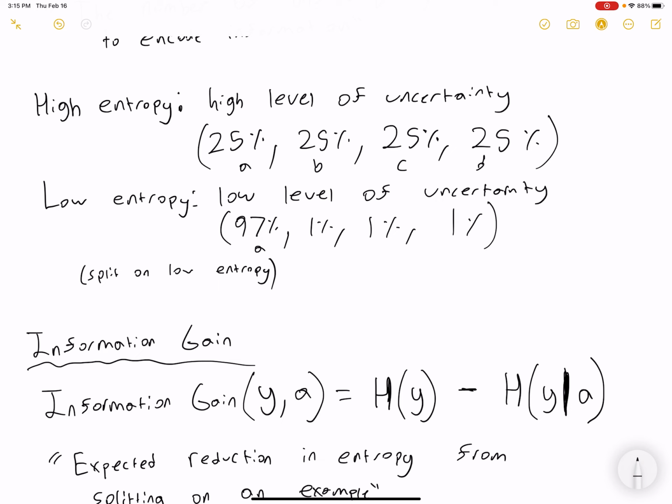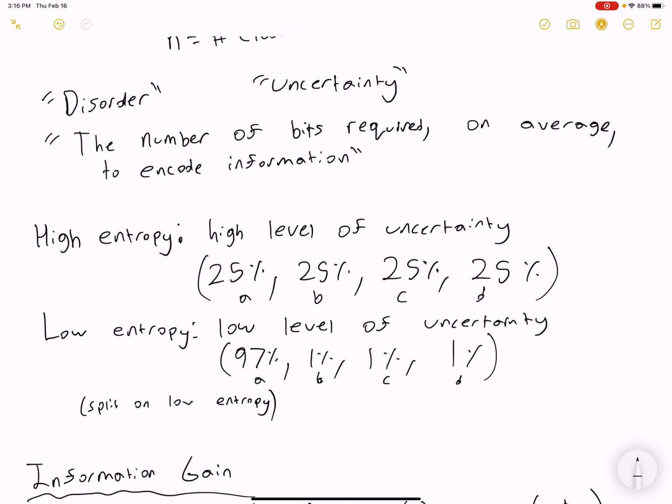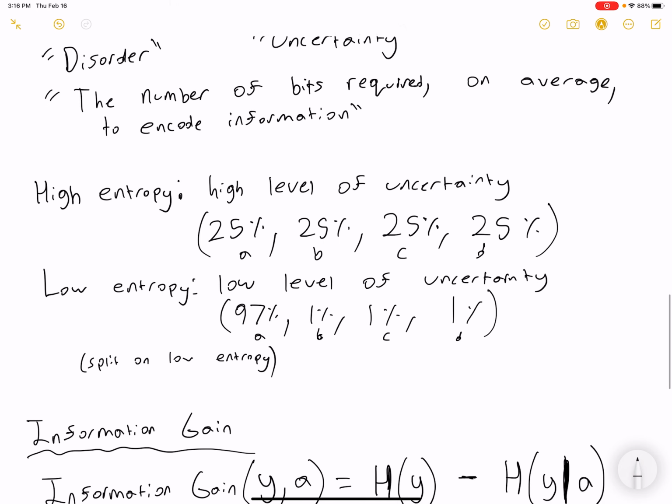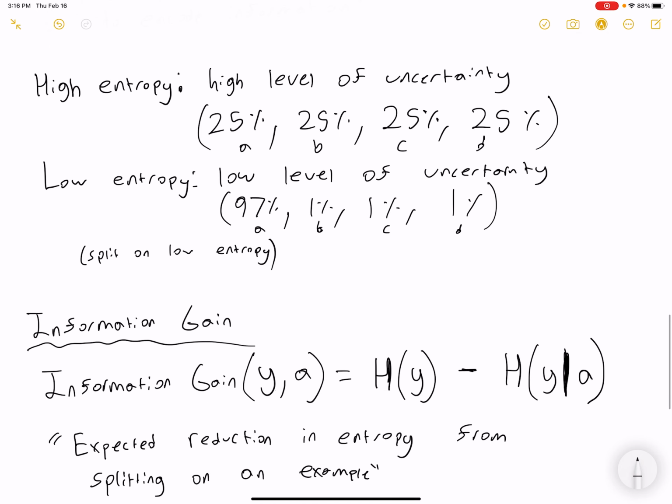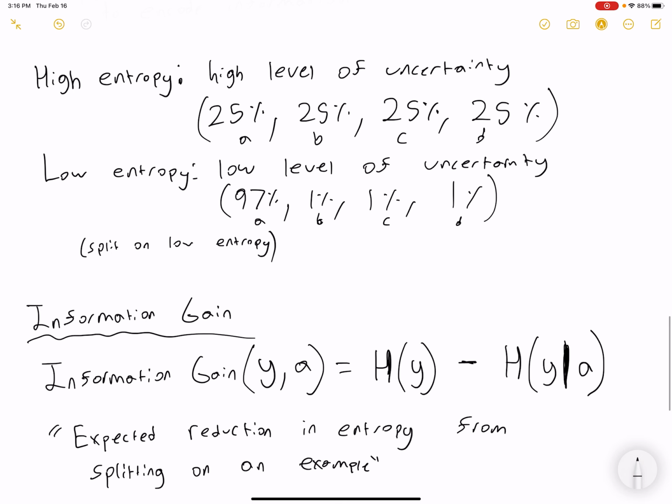Whereas for high entropy, you don't know if your variable is going to take value A or value B or value C or value D. They're all kind of equally likely. So you have a high level of uncertainty about the value it's going to take because all the values it can take are equally likely. That's high entropy, right? Yeah. So high entropy, high level of uncertainty, low entropy, low level of uncertainty. So you could think of entropy as uncertainty. It's kind of like physics, where high entropy means more chaos. Yes, exactly. But for those who don't know physics, it might be confusing to talk about that. But yes, it's exactly the same if you are into physics.